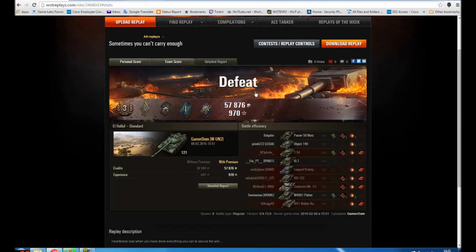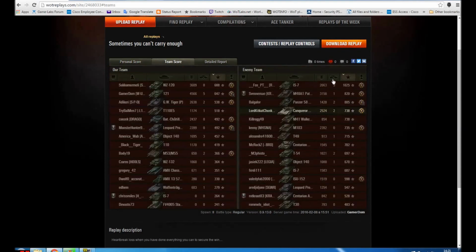So let's have a look at the enemy team. Well played by this IS-7, despite his teammate having a go at him. He didn't do much damage. 2,000 damage in a tier 10 heavy is not a huge amount, but 5 kills, and he came out with nearly over 1,000 XP modified. And the Conqueror, likewise, good job, because he won them the game at the end.